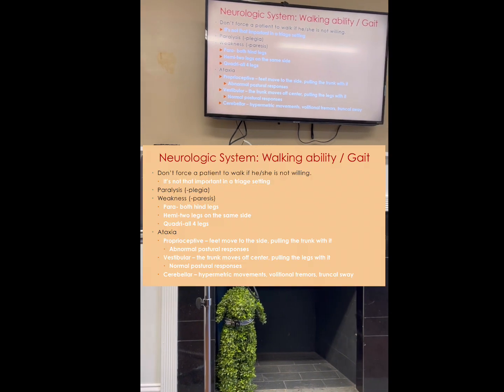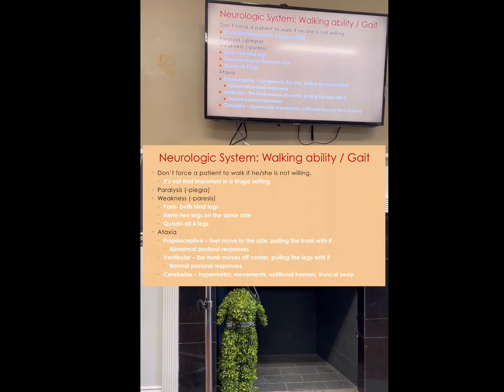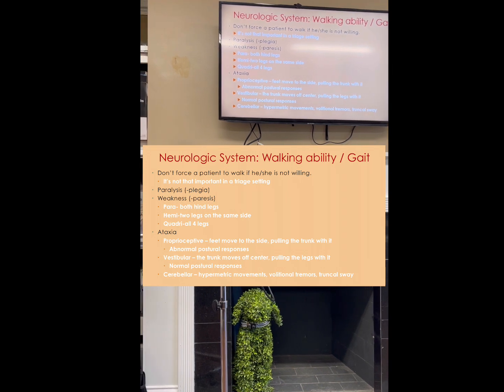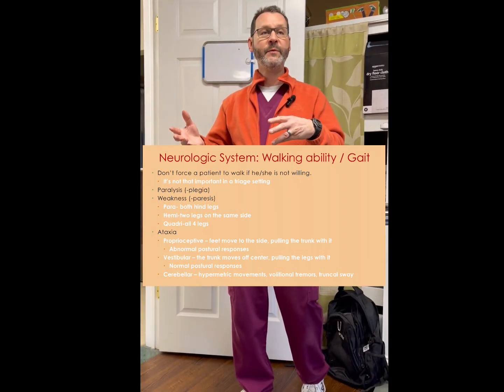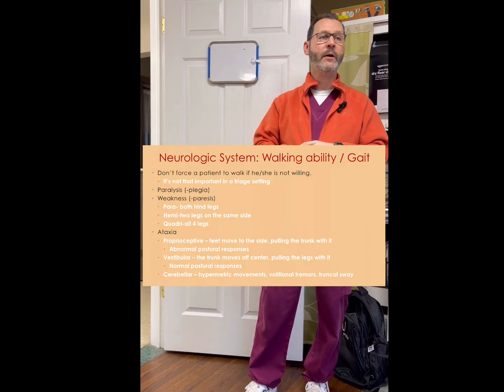And then walking ability. Like I said, it's not important to make a dog walk in a triage situation, but if they can walk, you want to see how they walk. Do they have a normal, strong gait? Are they clumsy? Are they weak? Or are they paralyzed? Everybody saw the paralyzed dog with the back end where the back legs are scooched out in front of them. They're just kind of supporting themselves with their front legs. So that's another important thing.